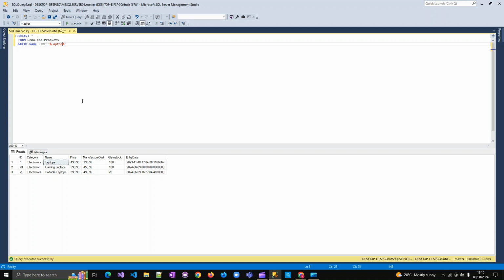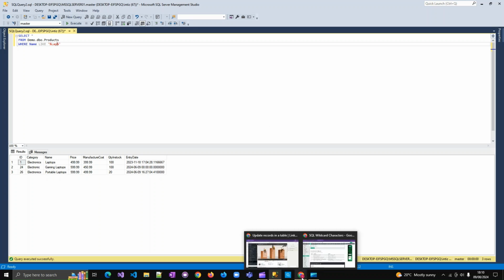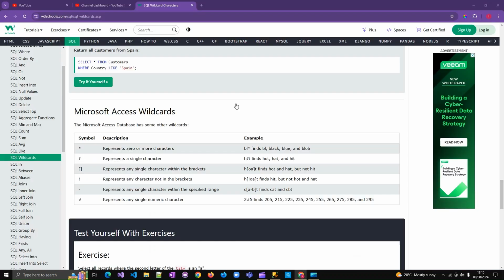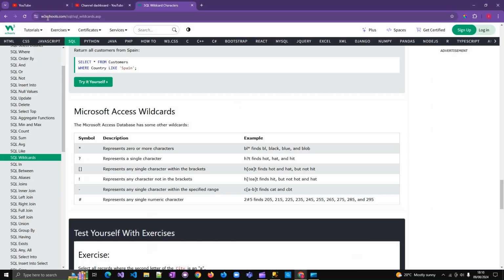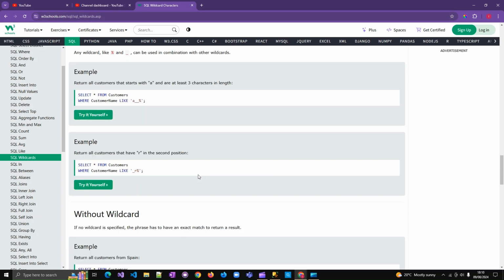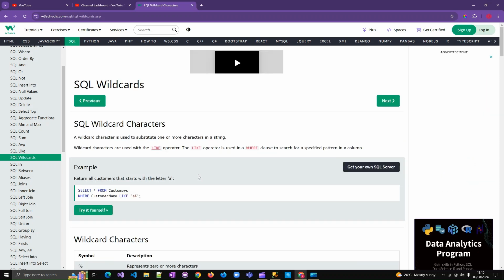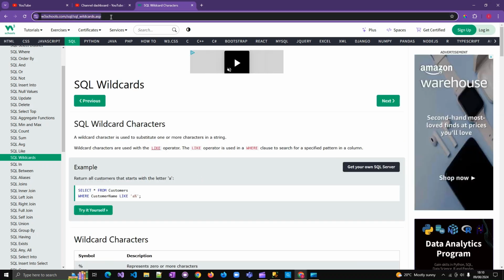So you can use those wildcards, by the way, to search for your product. It's not only like, it's not only percent. There are many different keywords that you can search for. There is a good reference on W3 School, w3schools.com, and you've got the wildcards in here. They explain everything and how they work. I'm going to provide that W3 School link in the description, so if you wanted to see it for yourself, you can go and see it for yourself also.